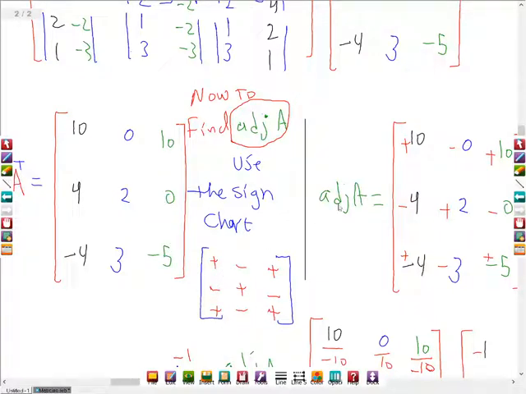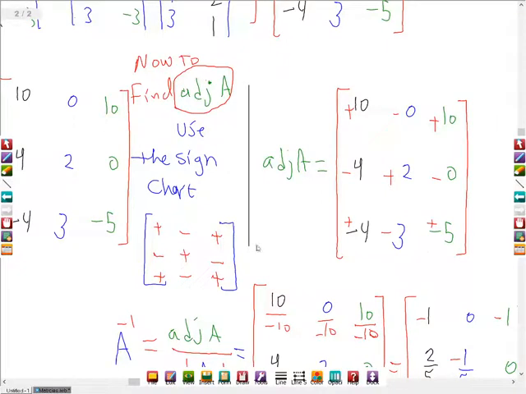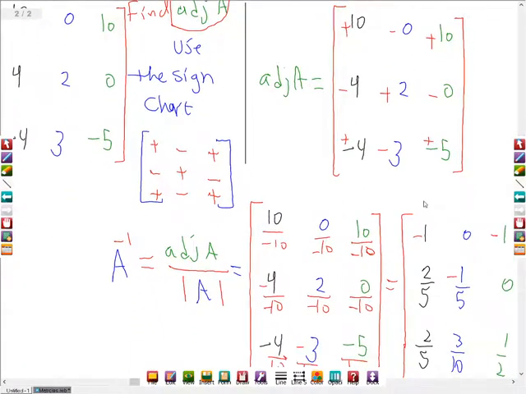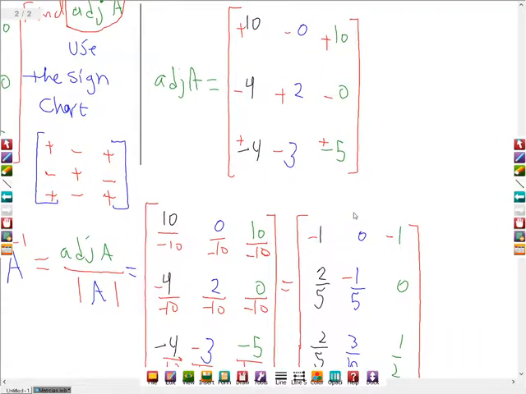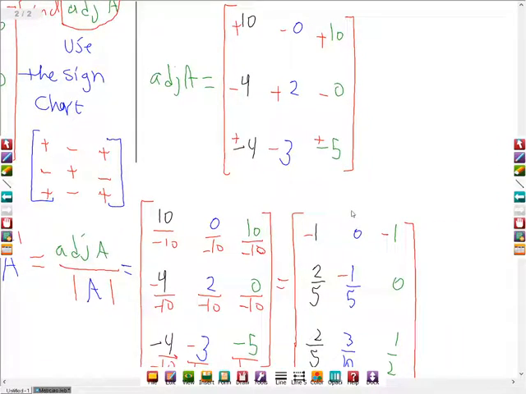What's this, which is me? You see this guy here? You're gonna apply this sign chart in here. I applied it for you. Plus, minus, plus, minus, plus, minus, plus, minus, plus, in red, here, the red ones. Okay, what does this mean? This stays 10, I can write it for you here. What, no change?